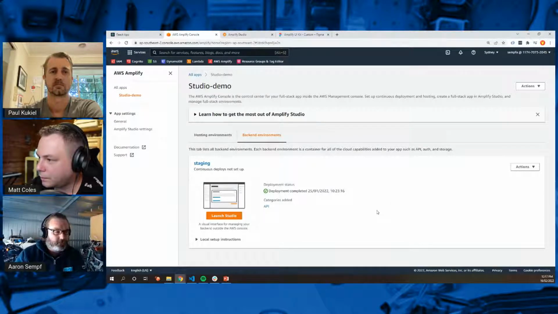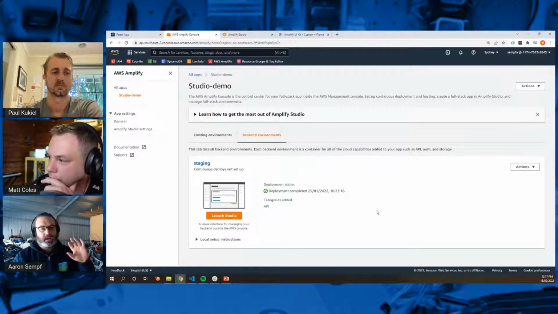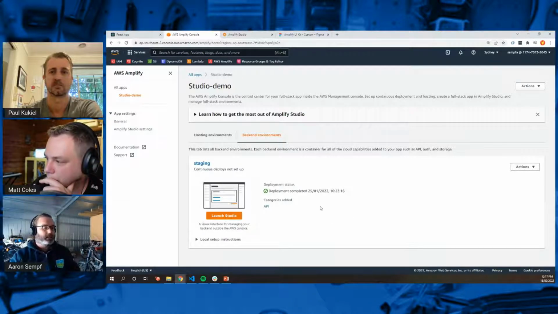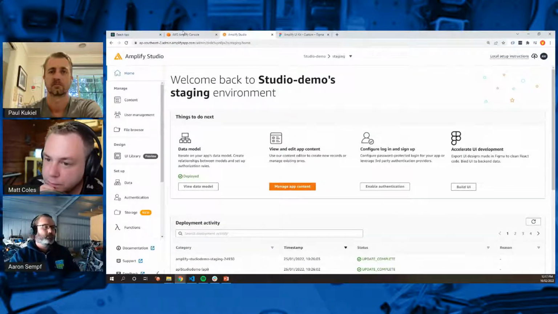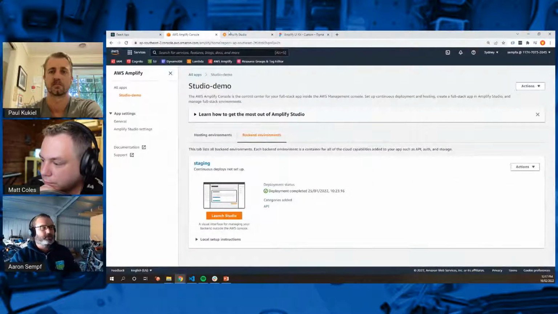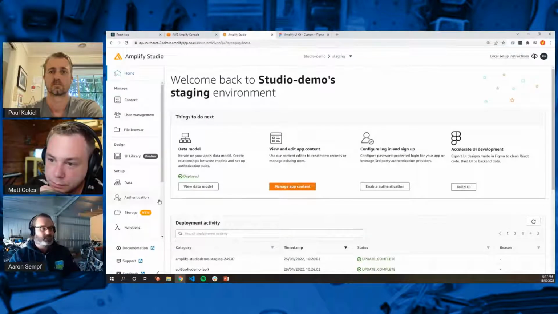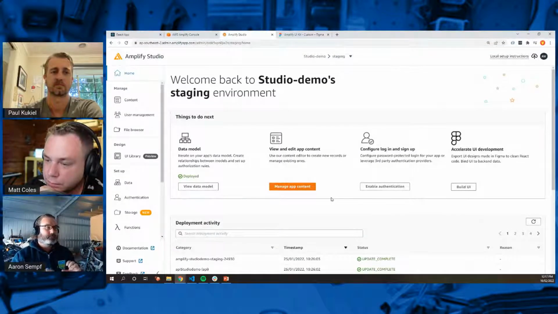For those who've never used Amplify Studio before, the easiest way to get into it is in the AWS console. Once you've created an app, go into the backend environments and click Launch Studio. All it's going to do is launch the actual Amplify Studio for the app that you've created.